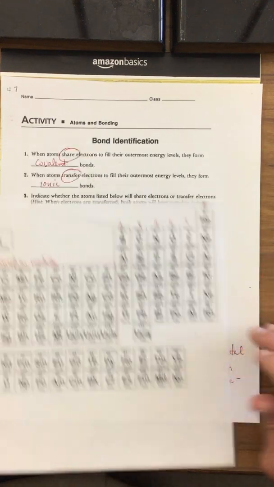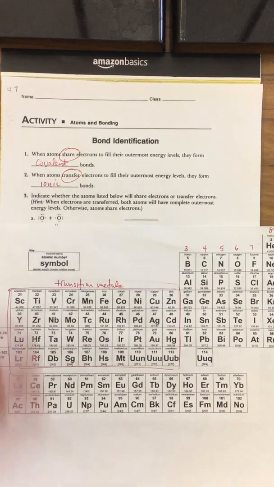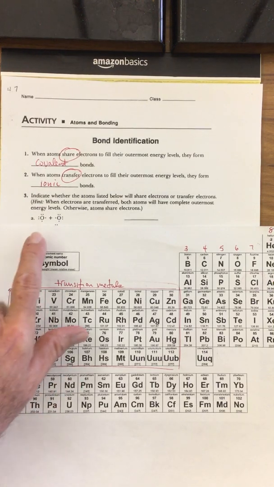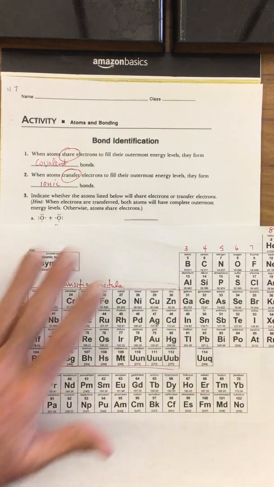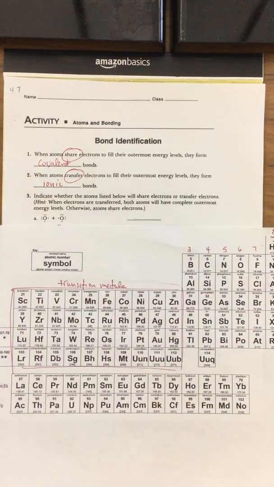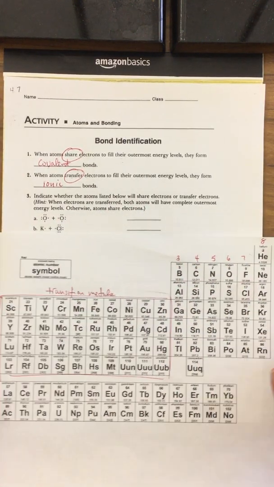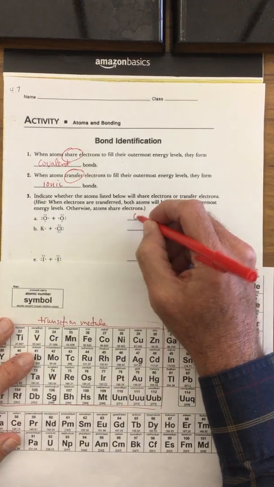So with that in mind, we have 2 oxygens that are combining together. Is this going to form a covalent bond or an ionic bond? Well, you have to ask yourself, is this a metal and a nonmetal, or is it 2 nonmetals? Well, oxygen is, what is it? Is it a metal, or is it a nonmetal? And they're both nonmetals. So we have two nonmetals, therefore it's going to be a covalent bond.